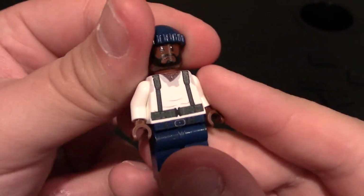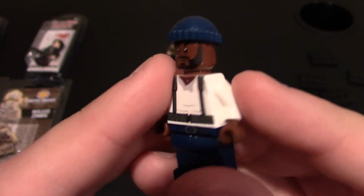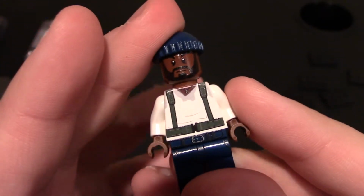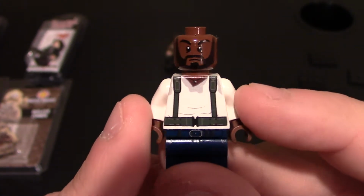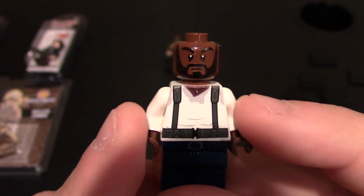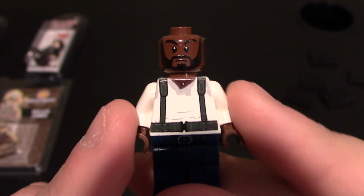So he's wearing his beanie that he's always had on in the show. So he's got his blue beanie, super nice. Really fitting for the character. Then you can see he's got the beard going. You can see the eyebrows are raised up a little bit. He's always kind of a nervous guy. Always wants to know what's going on and be safe. Looks really good.